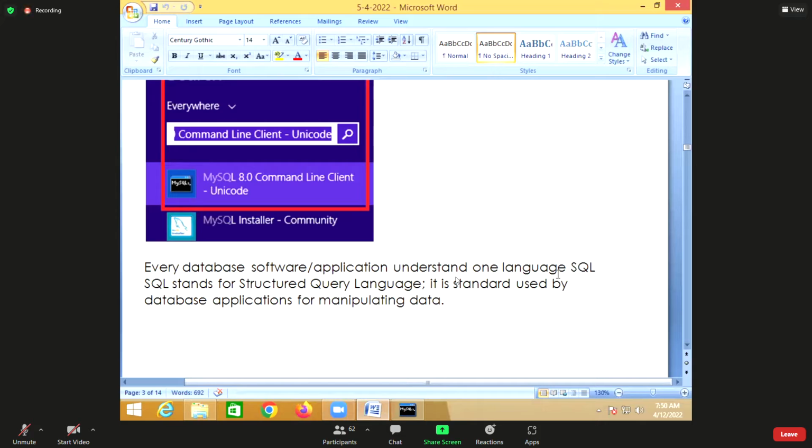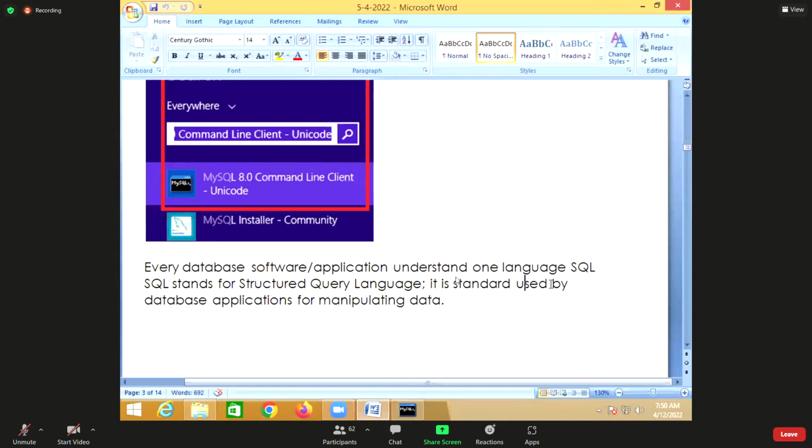SQL. So what is SQL? SQL stands for Structured Query Language.